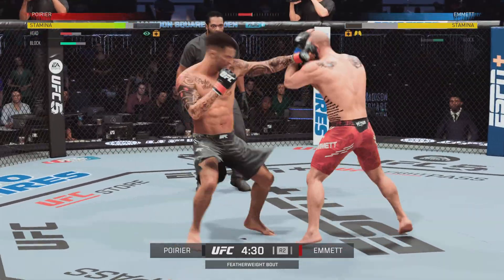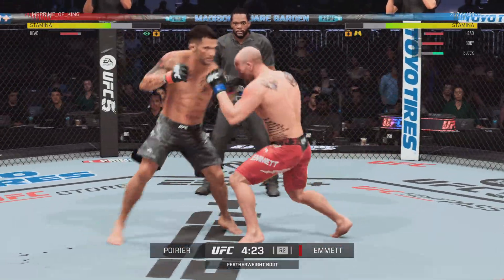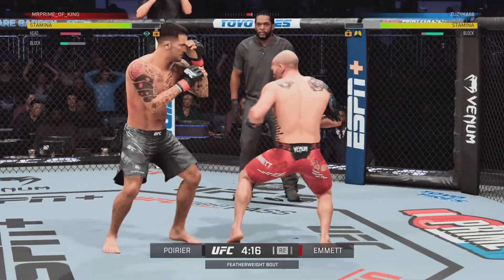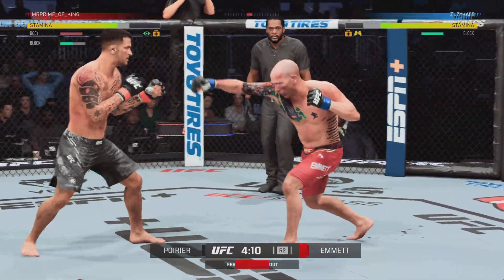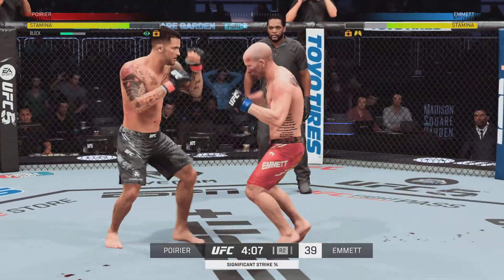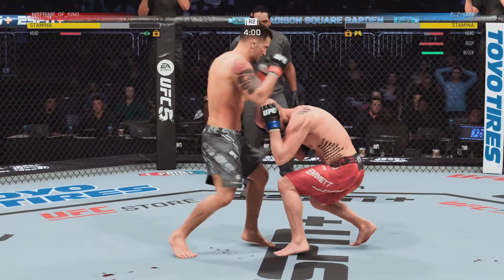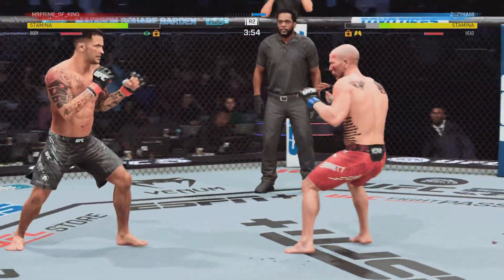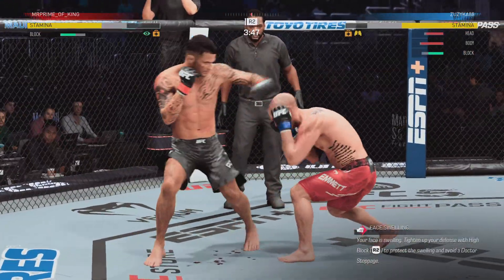Blood is now a factor. He has been opened up in that eye area — he's got hit in the eye and there's a cut. It's nothing to worry about too much now, but he's got to be very careful with it going forward. The body shot really tells the story there — a huge shot finds the target. Great shot lands. Now he's got to go find that follow-up attempt, the kill shot, to go and end the fight.